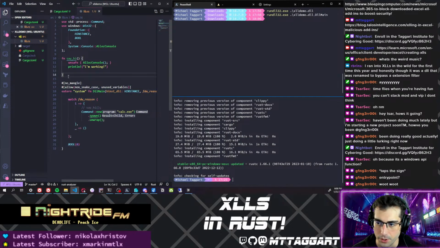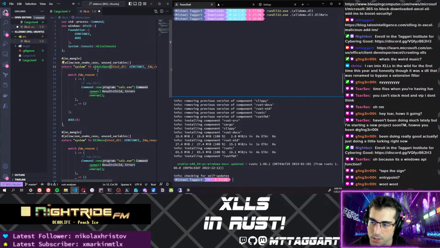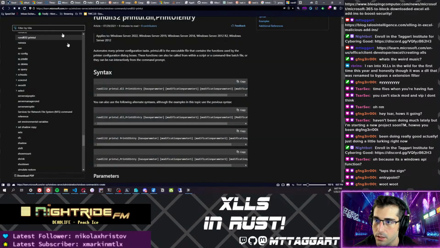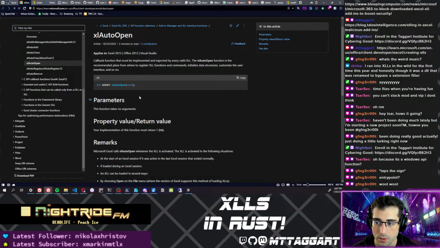we're going to write another function here. We're going to call it XL auto open. And it's going to essentially work. I mean, let's look at the spec for XL auto open then. Takes no arguments.